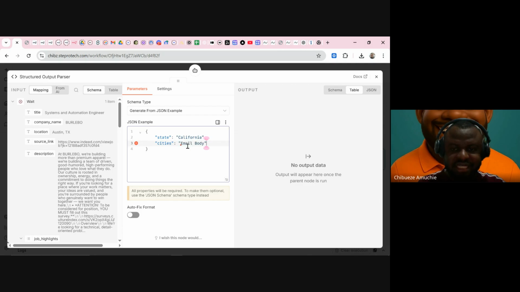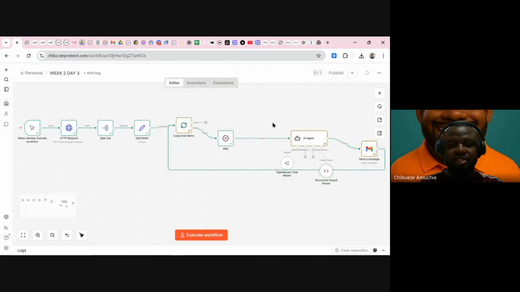This is going to guide it to produce correctly. Email body. Get email subject. So in anything it does, it must produce email subject and email body. All right. That is the essence of the output parser.